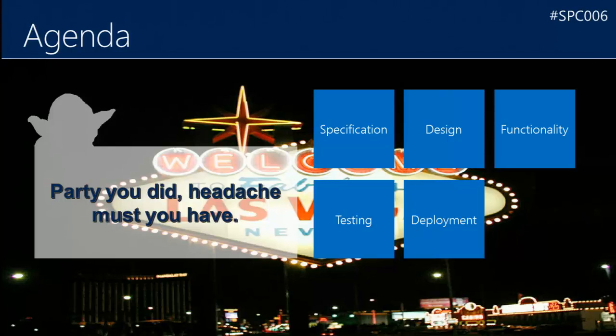So what we're going to look at is a SharePoint 2013 app, an Office app and a phone app. I'm going to walk you through how we built it end to end and give you some nuggets of wisdom, things that you'll need to know as you're building your own apps in 2013.